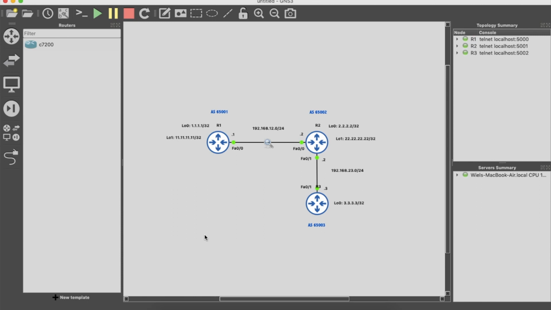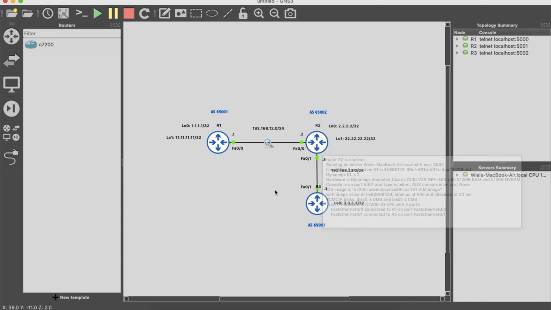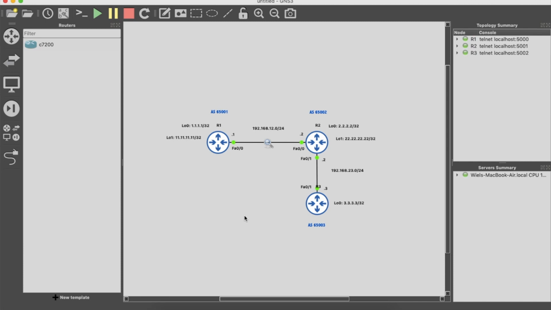As we just looked at, the TTL value is 1. That is something we need to modify for the packets to reach R3. Because right now, if I configure an eBGP session between R1 and R2, the packet will get to R2 and the TTL will go down to 0 and the packet will be discarded. So they will not even reach R3.